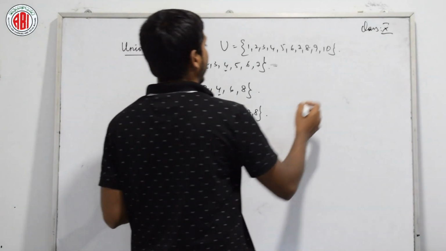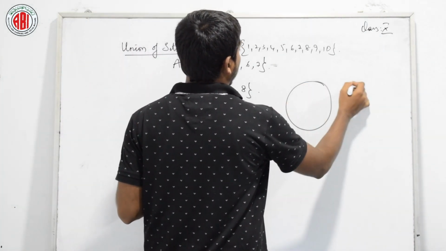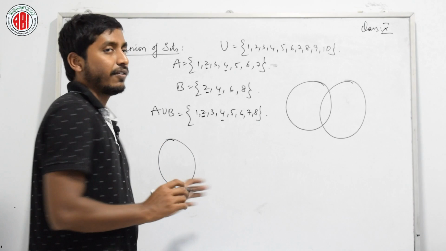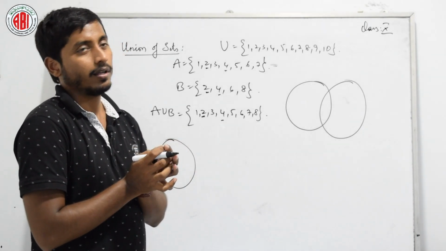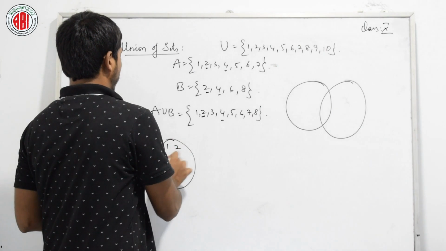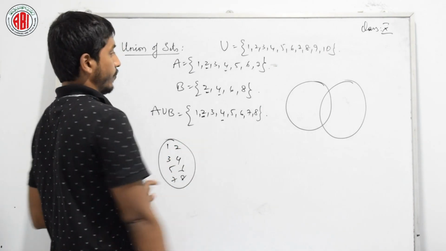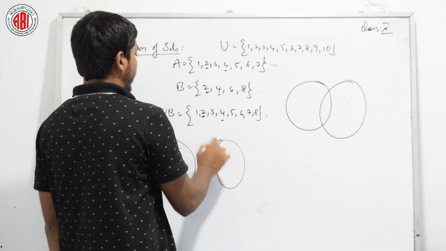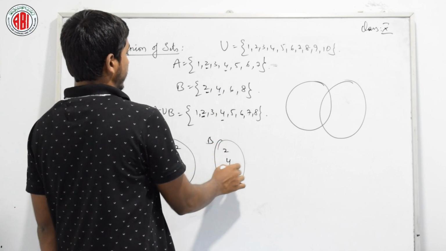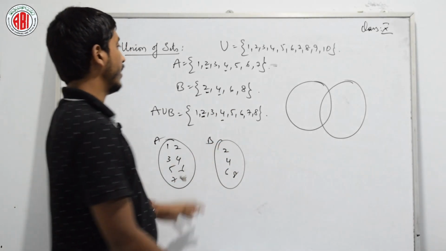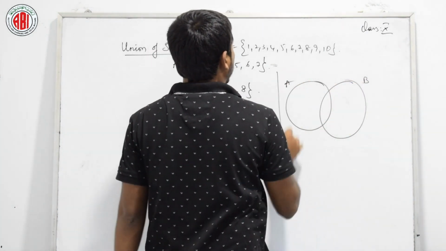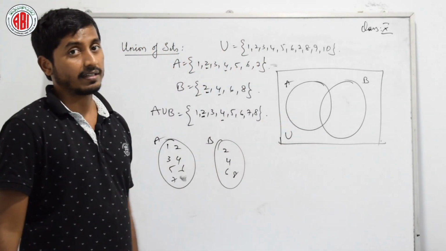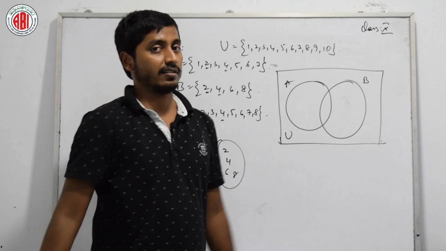Now let us represent it in a different way, a set A and a set B. Let us assume I have a set A, which is a kind of box which consists of these numbers 1, 2, 3, 4, 5, 6, 7, up to 7. Let me have one more set B consisting of the numbers 2, 4, 6 and 8. This is set A and this is set B. These are included in a box U, which is the universal set. Both are a part of this universal set.